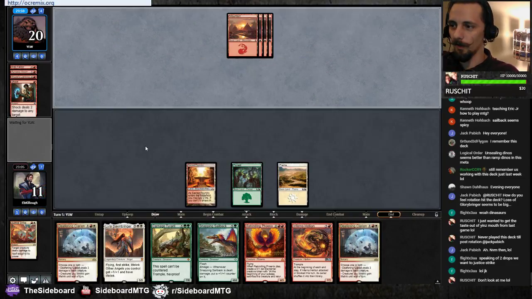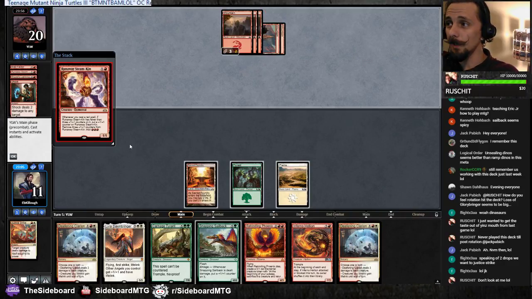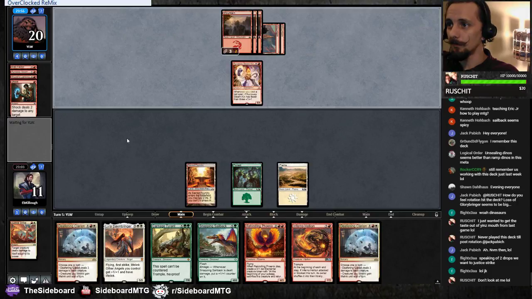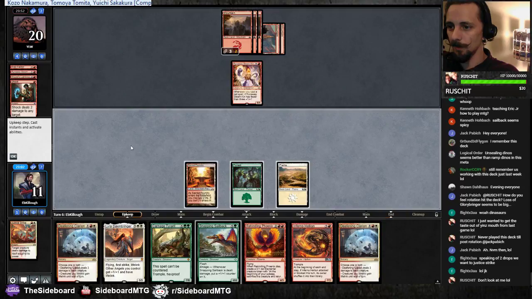Don't look at me. It's your deck. Did our opponent just have like all of the? I guess he just wants the risk factor here.